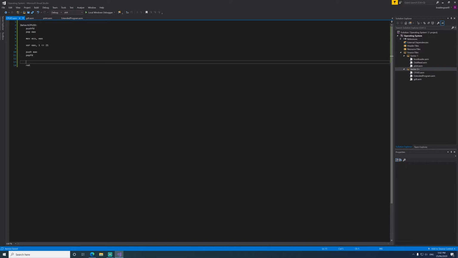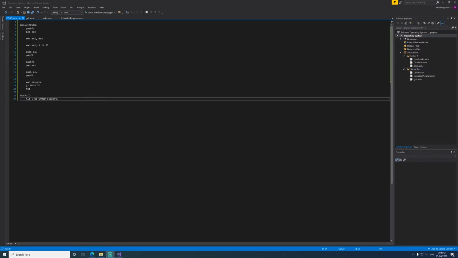Now we need to see if it stayed flipped, so we need to push the flags onto the stack and pop it back into our EAX register. And before we get on to comparing those two values, we need to restore the flags to the old version that we stored in ECX. So we'll just push ECX to the stack and then we'll pop the flags. Right, now we can compare, so we'll XOR EAX with ECX, and we'll jump if it's equal to 0 to no CPUID. And we'll make no CPUID down here, and we'll halt the application because no CPUID support.